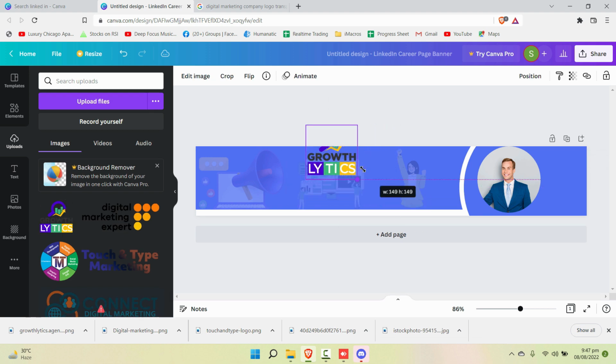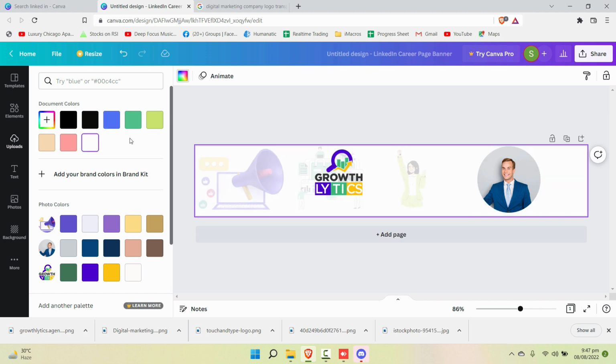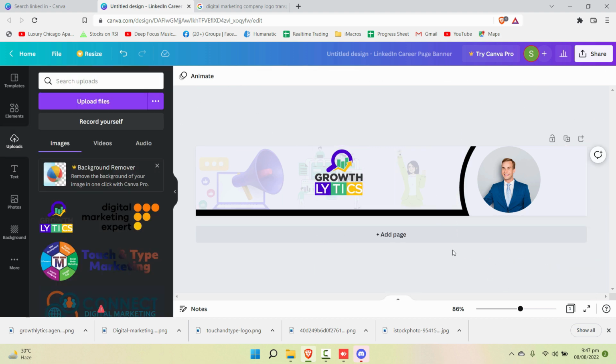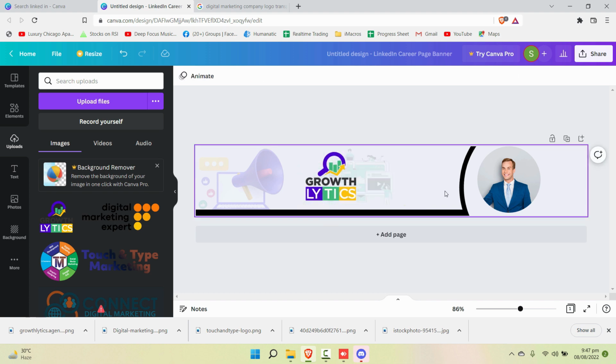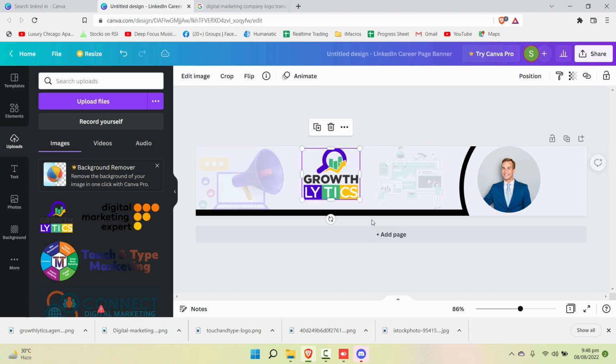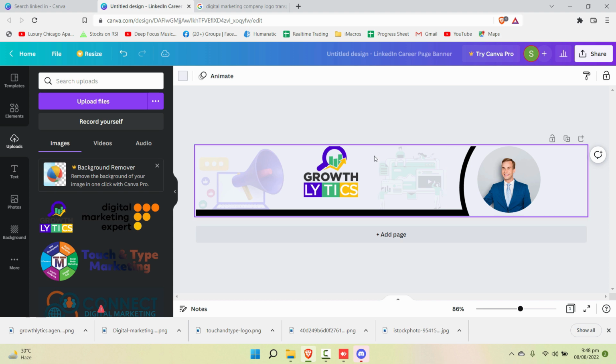You can increase the size. And if it doesn't suit the background, you have to change the background altogether. For example, it suits more in the white background, so I've changed that. You can also move this transparent image here so that it looks a little more professional. Now, for example, here you want to mention some other details regarding the website, the phone number, and such details, and you want to insert some images, right?